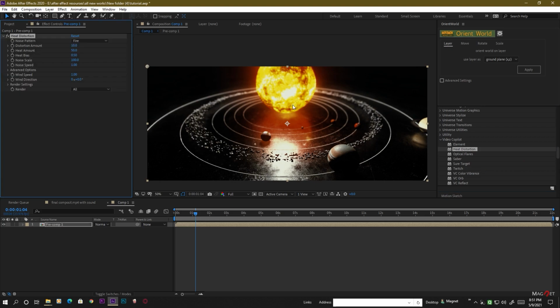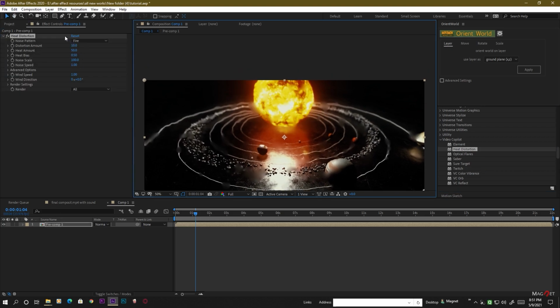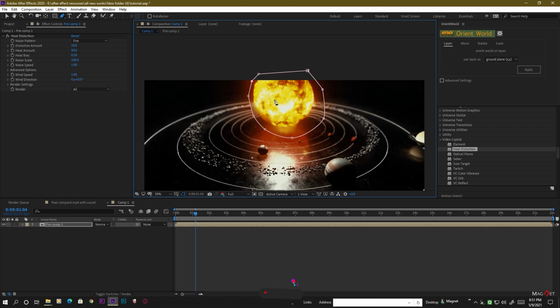This is a very nice looking plugin for heat distortion. And if you just make a mask layer around the sun, you will see this mask does not separate the scene, but it only separates the heat distorted areas.